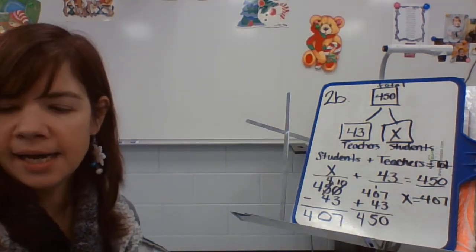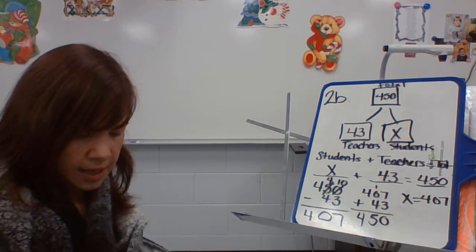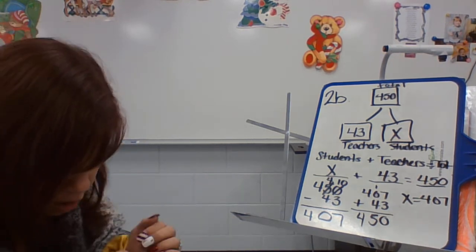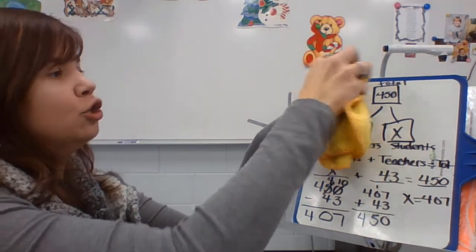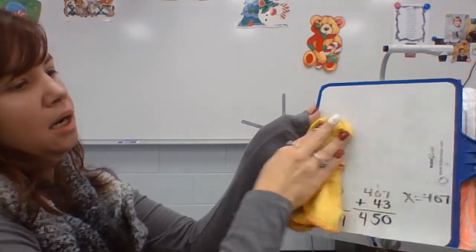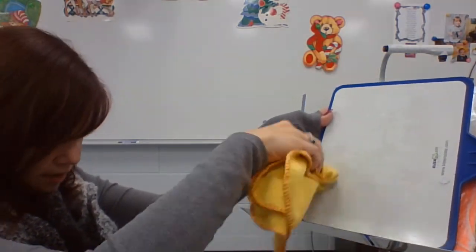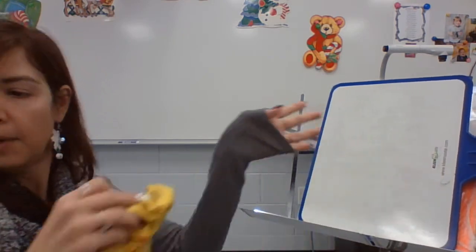All right, and the very last one that I'm going to do with you is C. Or no, I'm not doing C with you. I will at least help you set up C, and then you're going to try it along with D and E. Okay? And as long as you're trying, you're going to get points. Okay? So this is participation. However, if you get them right, I give you some bonus. So it is worth it to try.